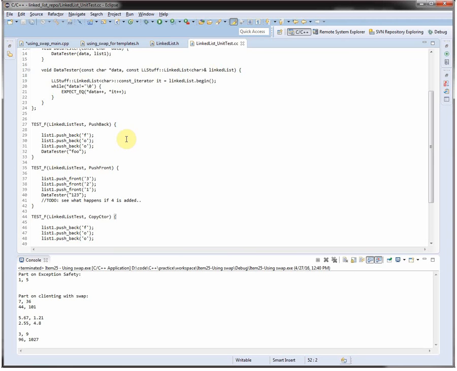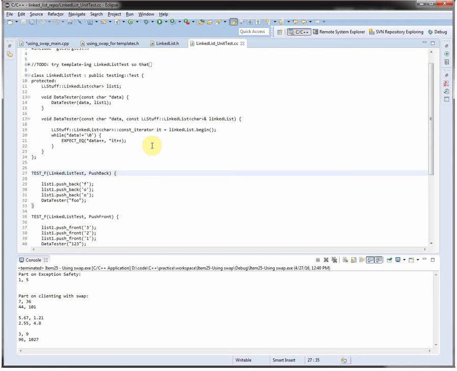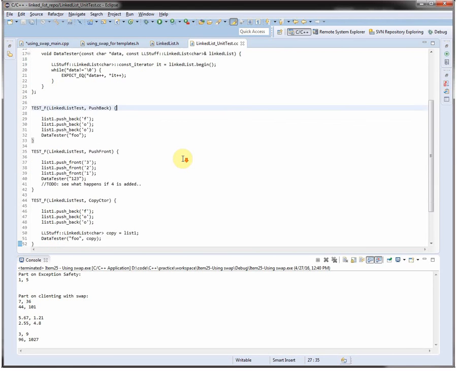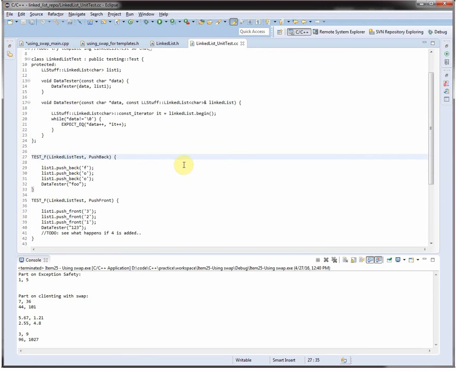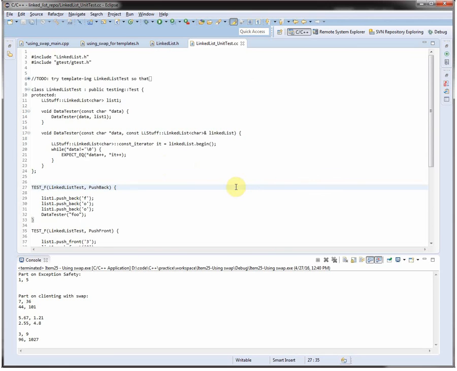So here I am testing the pushback functionality. I am doing the pushback operations. So list1 gets F and then O and then O, and then I have a data tester function, which is defined here, which goes through and tests everything. Really quick covering also, this macro works in such a way so that the code inside of here is treated as if it's a part of the class code here.